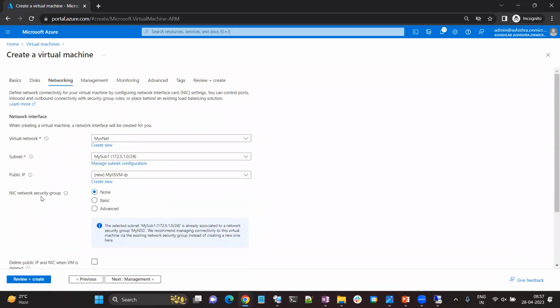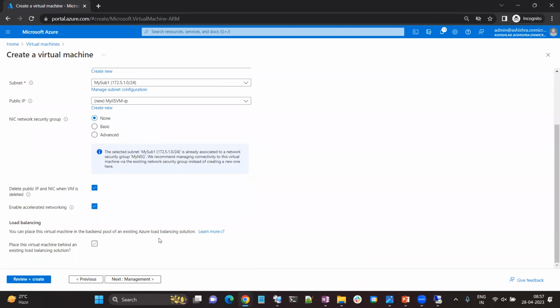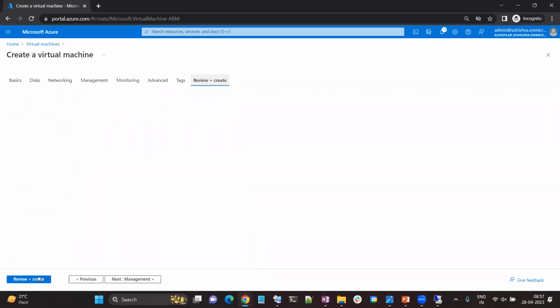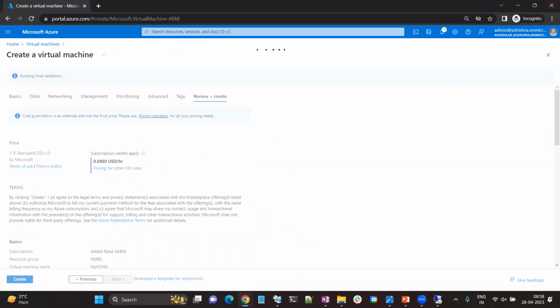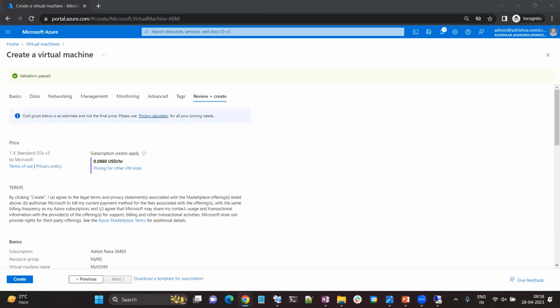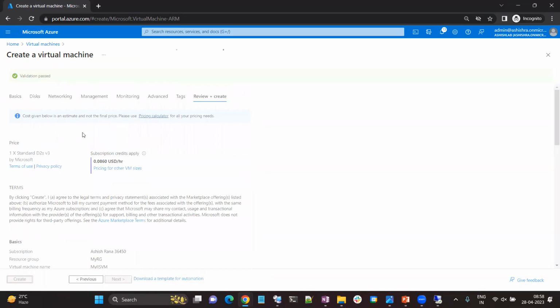You can see the network security group selected none, because it knows that my NSG is attached to this particular subnet. Same thing I selected when I created the RDP machine. Create.